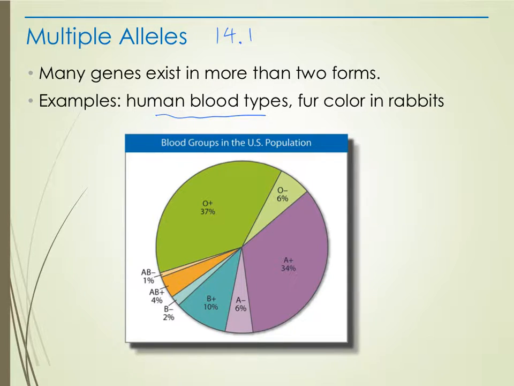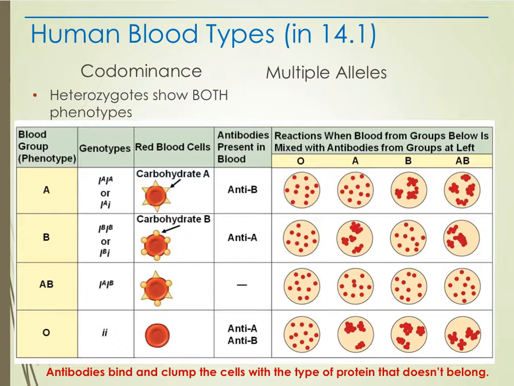Okay, so you can see that there are many different blood types here, such as blood type O, blood type A positive, A negative, B positive. I'm actually AB positive, which only 4% of the people in the population are. And this is only in the US, so it does vary in the world. Okay. So what is going on with multiple alleles and how does that explain blood typing?